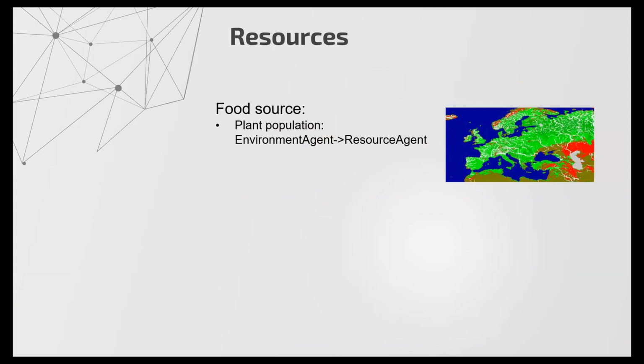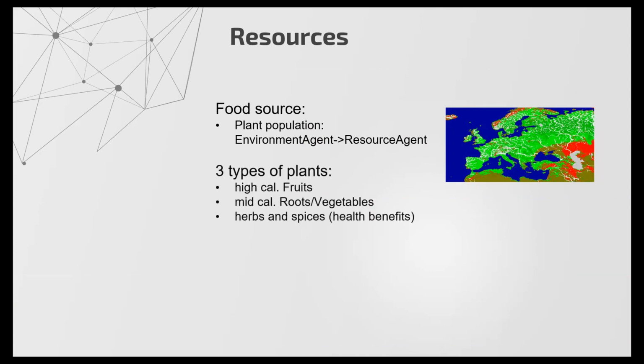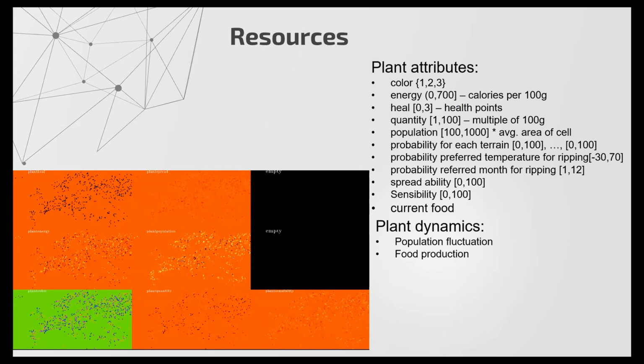However, resources are very important since they're in strong correlation with what humans do. We considered many, and we already have water and vegetation modeled into the terrain. We wanted to add a food source. We added plants, and they have multiple types, each of them with different benefits for the humans digesting them. They also have multiple attributes, and there are two types of attributes. Some of them deal with the calculation of available food calories, and some of them with the plant population evolution.